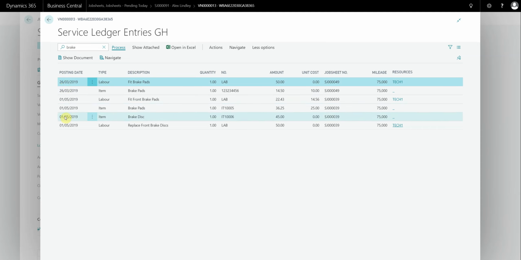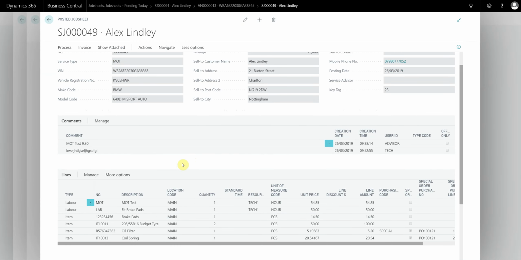It will give you the dates, the part numbers, the job sheet numbers it relates to, and the technicians and the mileages as well. So you can see who did it, when it was done, and what date it was done. And then if you wanted to actually look at the document that relates to this, you can simply select Show Document. And again, it will take you straight back to the job sheet that relates to the particular entry that you've just searched for.